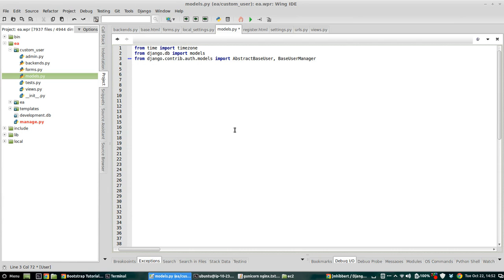Now, you won't have come across managers in some of my previous tutorials, and the reason for that is because they're very simple, and I didn't really think that it was a massive leap in understanding for anyone to understand how managers work, because managers are more or less a way of creating shortcuts within your models so that you can do filtering of objects.